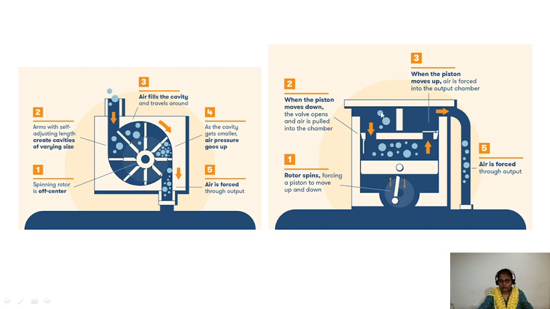Then there will be an inlet that will pull in. When the piston moves down, a suction is created. This will open the inlet valve, through which the outside air will be pulled into the chamber, the free space or the vacuum space. And as the piston moves up, this valve will be closed. Being a one-sided valve, it will be closed, and the air will get trapped inside this chamber, thereby being compressed by the piston as the piston moves up.